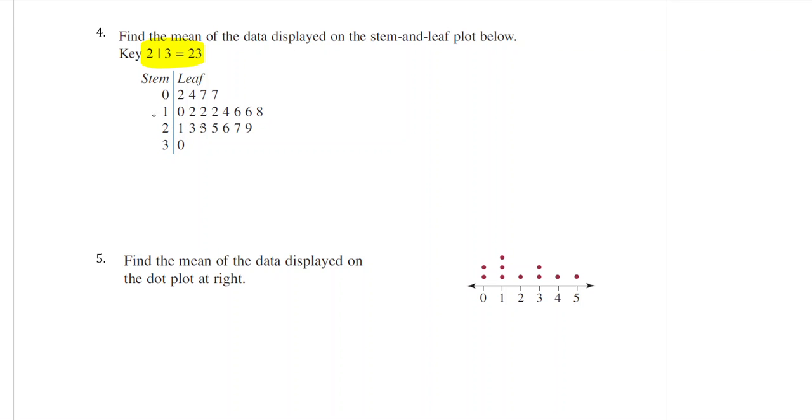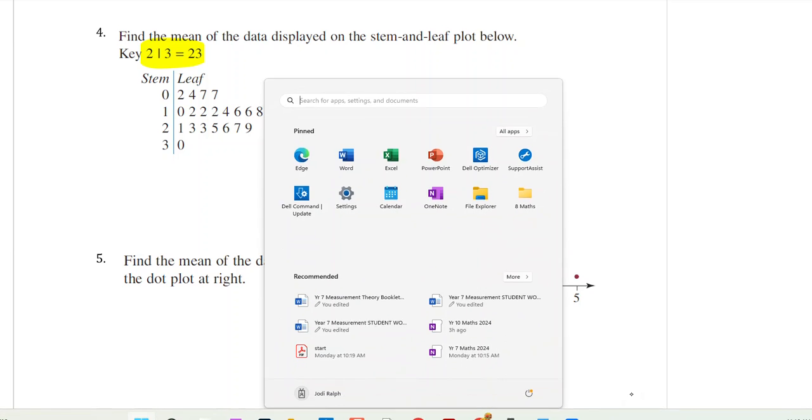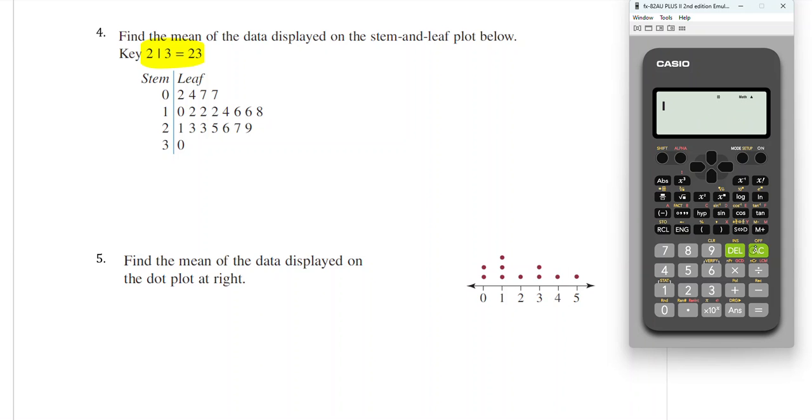So unfortunately, I do actually have to add all of those scores together on my calculator to find the total. So be very careful. Let's do it together. I'm going to start up the top. The first score is a 0, then a 2, which is just 2. The second score is 4, and then I have 7 and another 7. So that's the first row.